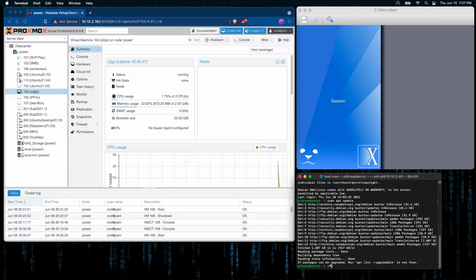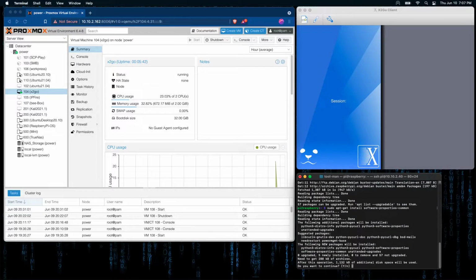The command to install this, as you saw below, is apt-get install software-properties-common. I'm going to go ahead and paste it in from my notes and press enter. Capital Y here.